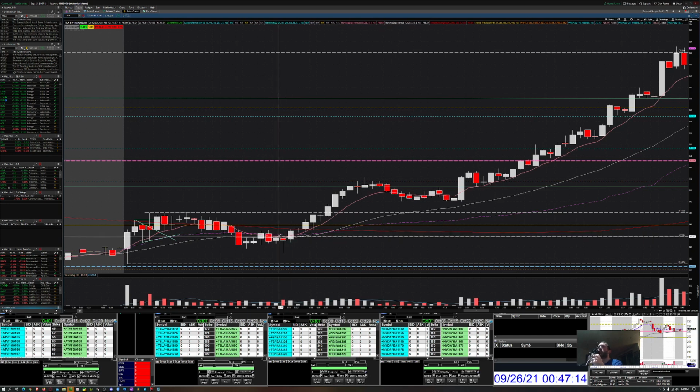So it depends on how aggressive I want to be. Sometimes I will take an entry like this right here, right below VWAP, anticipating that break, seeing this W potential, and this is a bullish sign right here. We break that, and then we break this W. It depends on how early and how quick I am. So say I'm in here. Like I said, the risk here would be the low of this candle. That's a 60-cent risk. And then the initial target, I don't get specific, but I would definitely take profits into the high of day here.